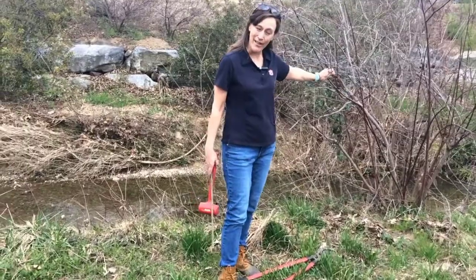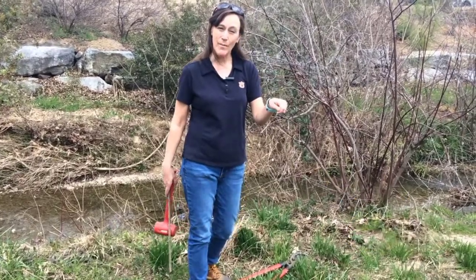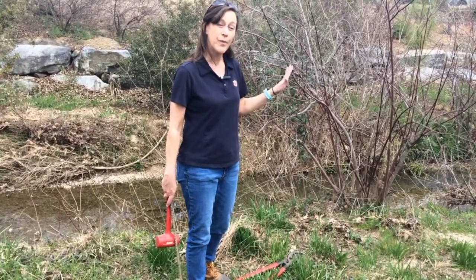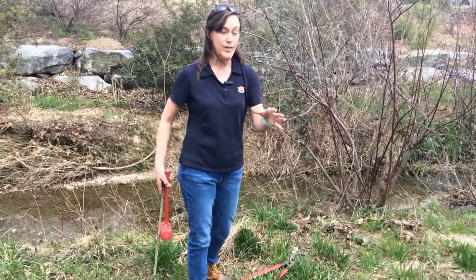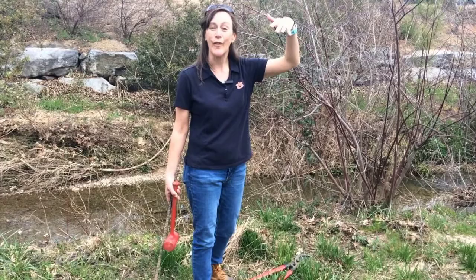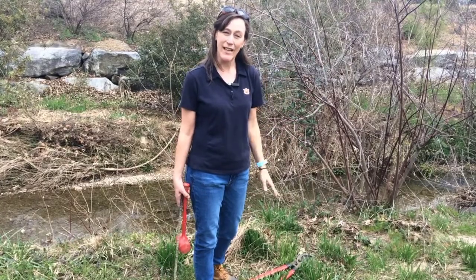This here is a silky dogwood, and it has that magic ability that if we cut one of these branches and push it into the stream bank at a location where it will be able to continuously have water so that the stake doesn't dry out, when spring rolls around it will send out roots into the soil, which helps anchor the soil. Then it'll send up branches, which will help with putting out leaves and providing shade and other sorts of habitat, not only for our in-stream critters but a lot of the species that use that streamside forest.